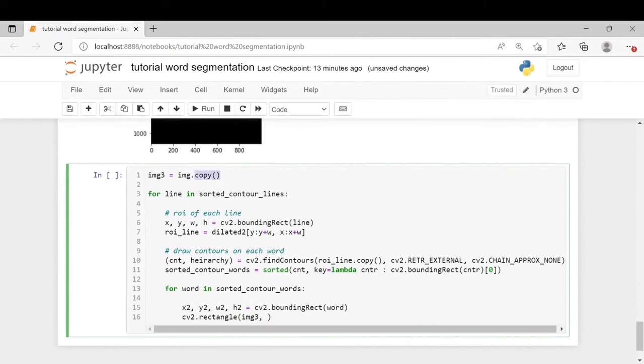We have just made a copy of the original image. Here the coordinates could not be x2 and y2, it would be x plus x2 and y plus y2.